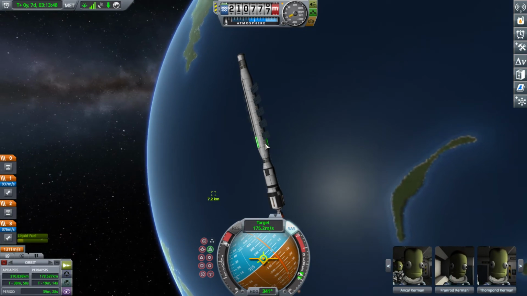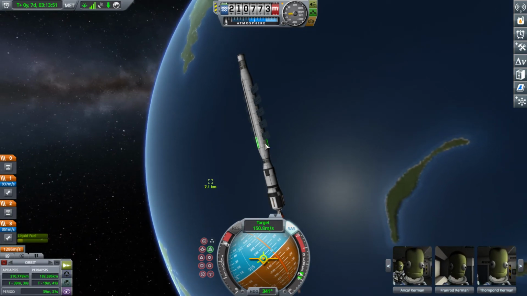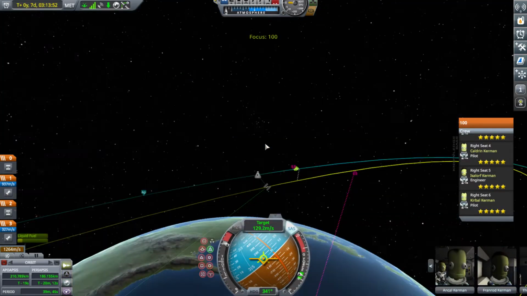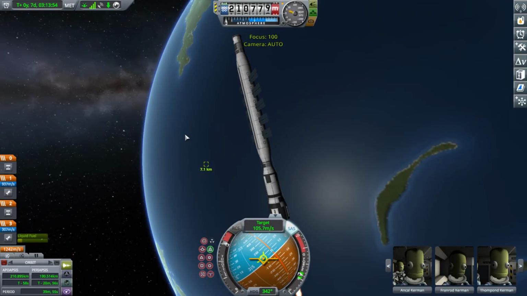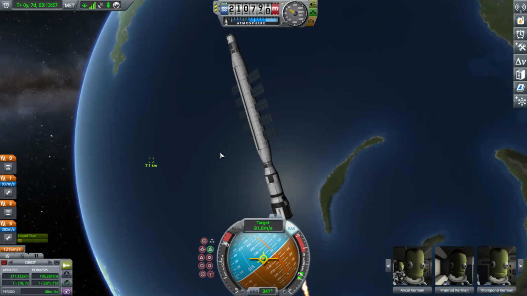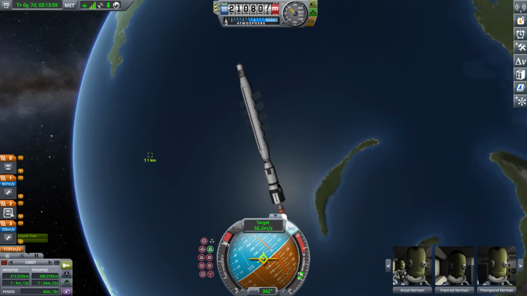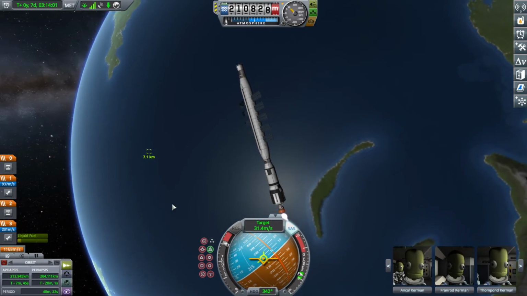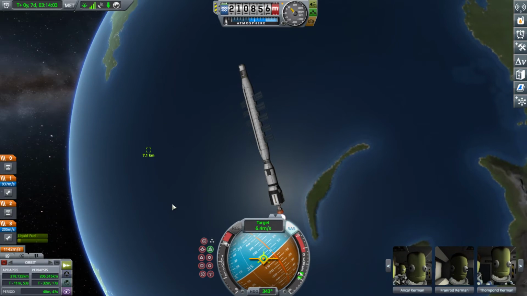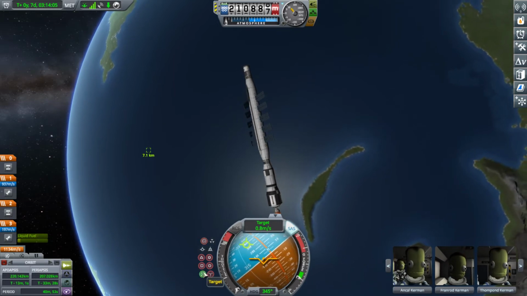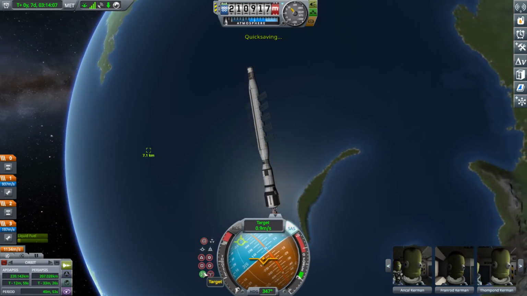No, you might actually be doing this at the perfect time. We're getting closer than it said that we would, so that's cool. And we're gonna run out of fuel. Okay, I may have kept the engine on for a bit too long.